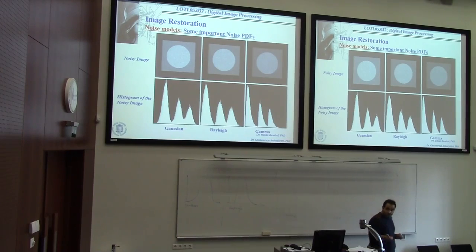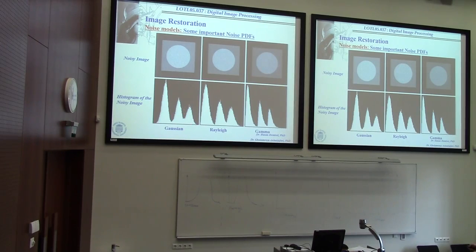Now, we can easily see that, for example, we have some noisy image, and here we have some histogram of the image. You can easily see the histogram of the noisy image. We can see that we have a PDF like this, that's similar to this, but it's not exactly the same.